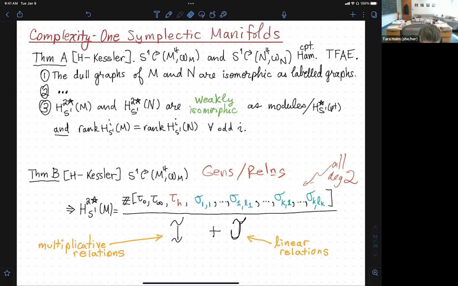What you need are the ranks of the odd cohomology groups. What's the explanation? I think it's just that everything is too small dimensional. When you have a Hamiltonian circle action on a four-manifold, the odd cohomology comes from the worst case scenario: you have fixed surfaces, and you can have at most two of them, one at the top and the bottom of the moment map, and they have to be the same genus. The odd cohomology is just coming from that, and it has to play in a very rigid way with the HS1 module structure. So that's the explanation of the odd part.